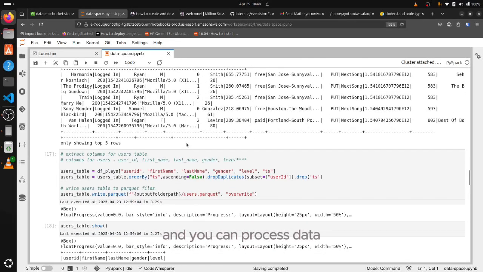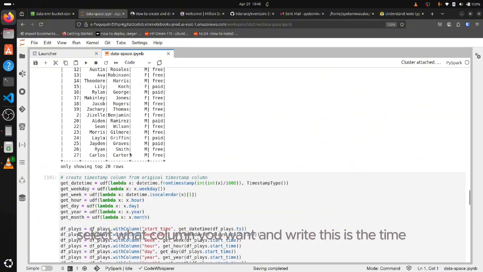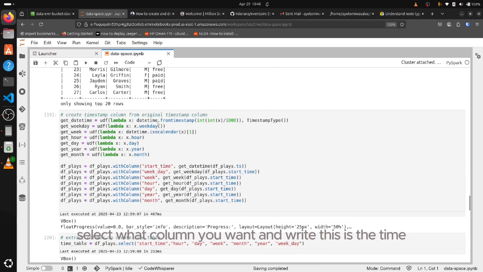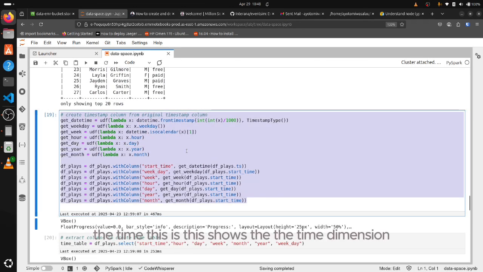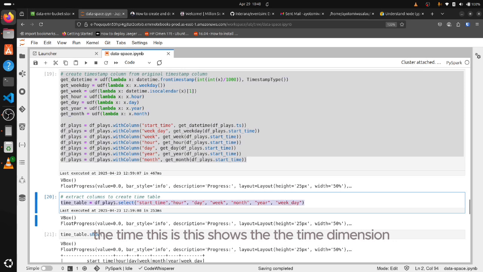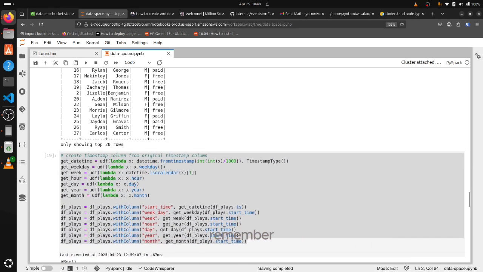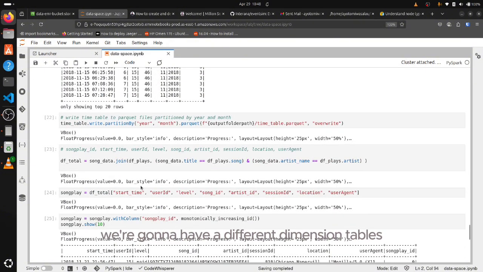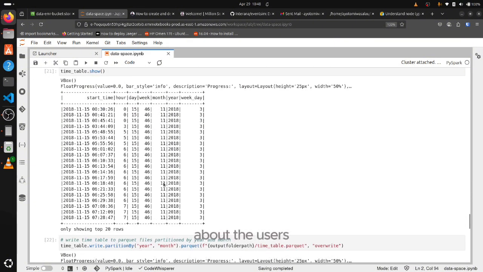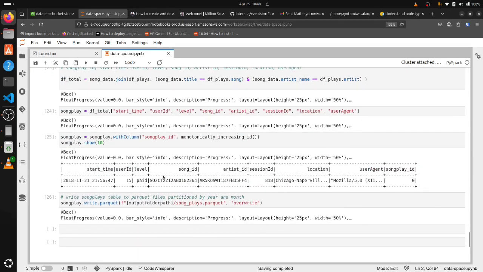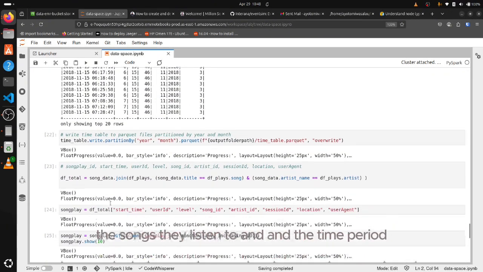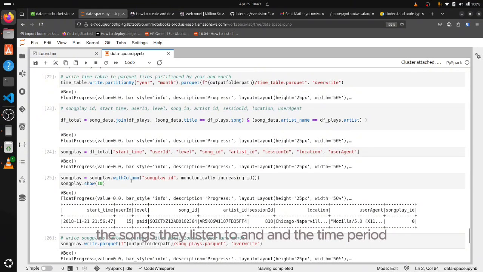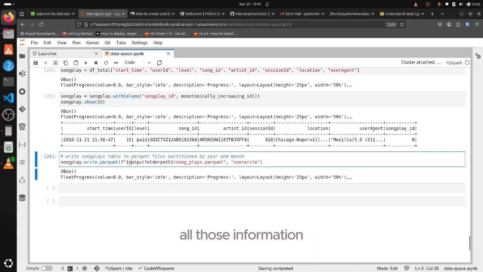And you can process data, select what column you want, and write. This is the time dimension. Remember, we're talking about facts and dimensions, so we are going to have different dimension tables about the users, the songs they listen to, and the time period, all that information. You see that this is written out to S3.